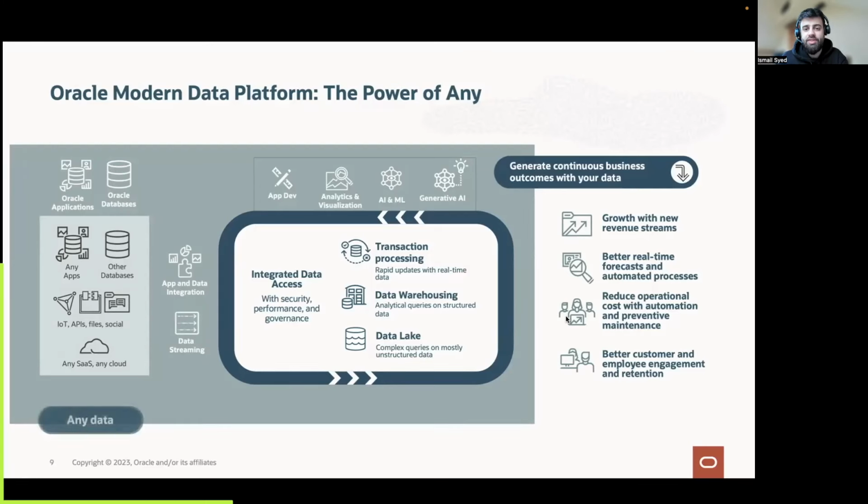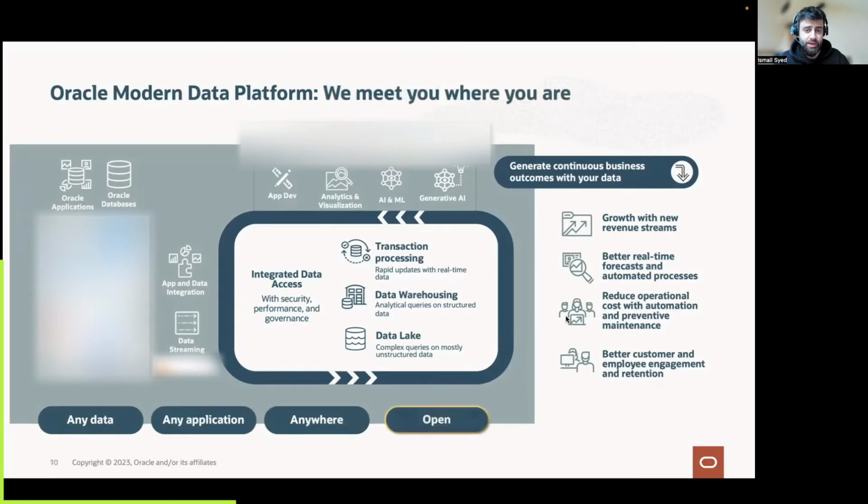And Oracle essentially lives by the power of any, where we say we can handle any data from any application anywhere. And the great thing about it all, we're also open as well. We understand people aren't tied down to a single vendor or technology stack. So we want to meet you in the middle, where we can say, if you are using open source technology, for example, like Spark to process your big data in memory, or you're using things like Jupyter Notebooks to build, train, and evaluate your machine learning models, we can handle those workloads and be that common denominator between all your data and technology stack by providing a combined, converged, modern data platform.